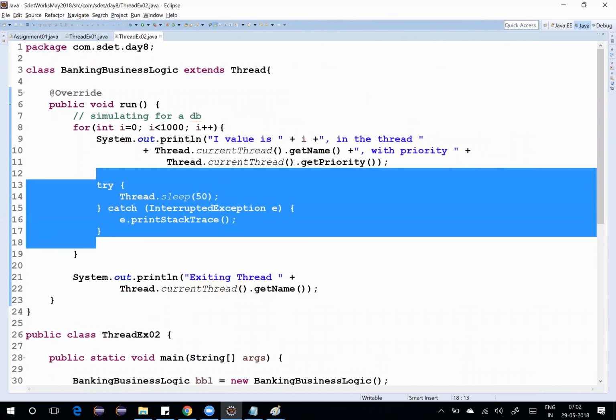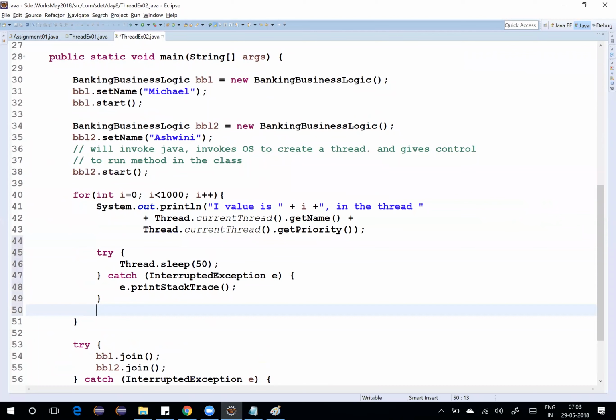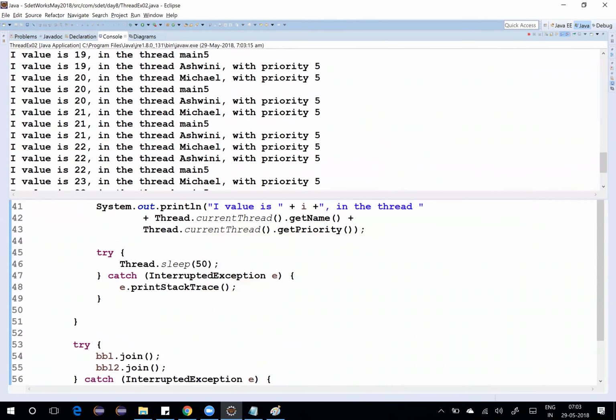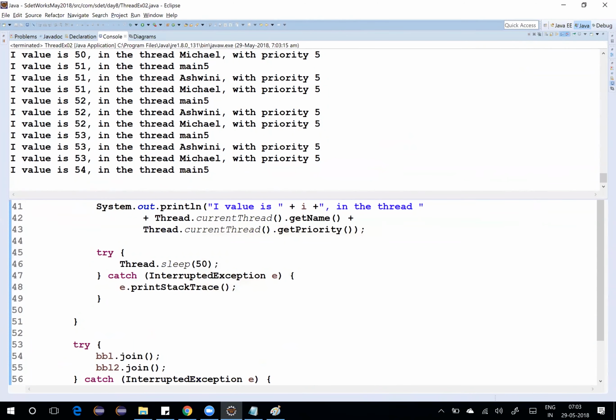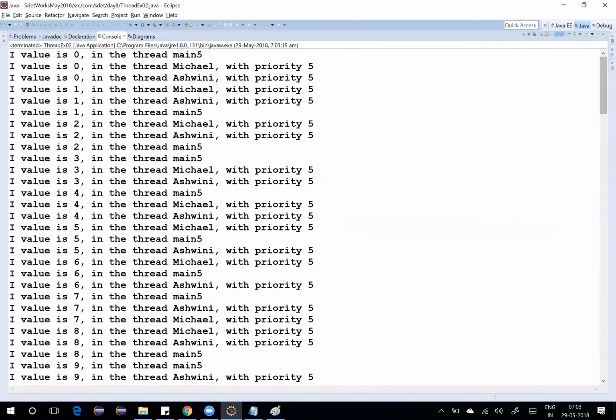I pretty much copy the same code here. I'll copy it and put it here as well, just as a reference, so that we'll have an equal lag in each of the executions. So let me click on play. I'll just stop it for a minute so that we can see the console nicely. So here, have a look at this.